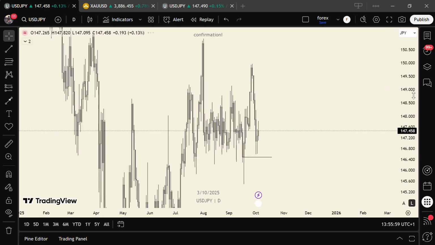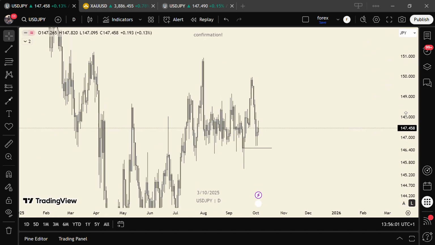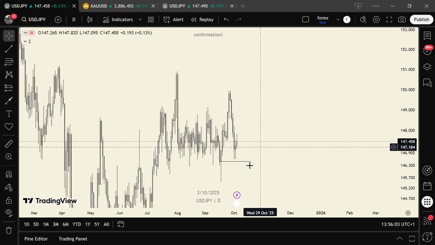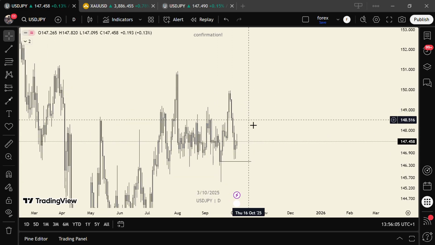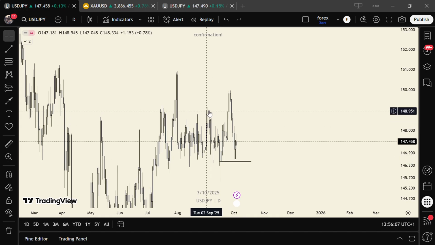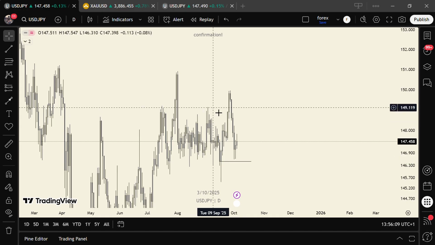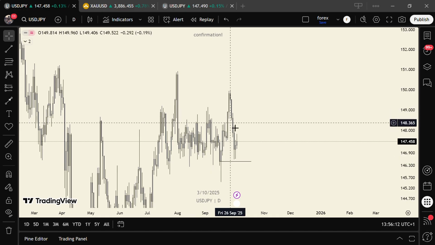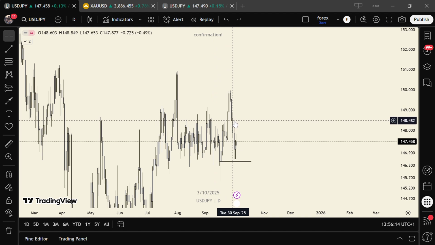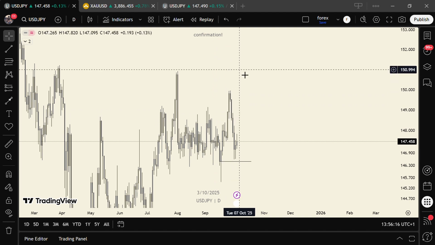Going to the daily time frame. Actually, this was what I saw. Going to the daily time frame, we can see where price is anyways. When price was here, I was targeting this high and it got taken. So normally, unless something happens, I would expect price to push up all the way to this high, but as we can see, price reached, let me mark it out.